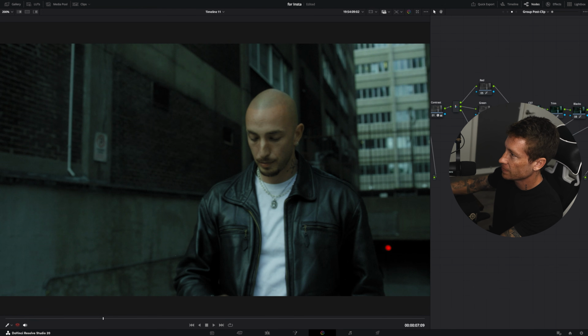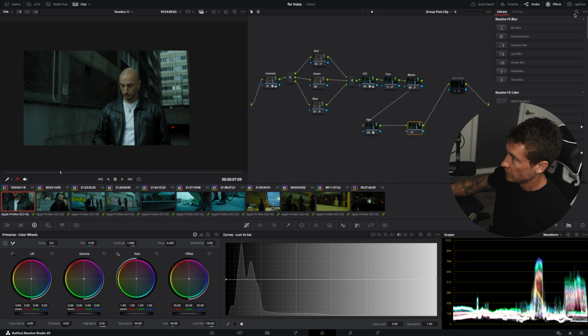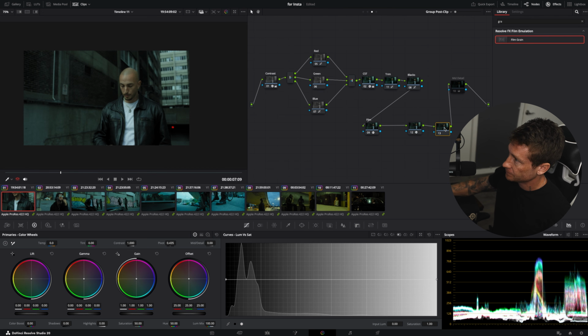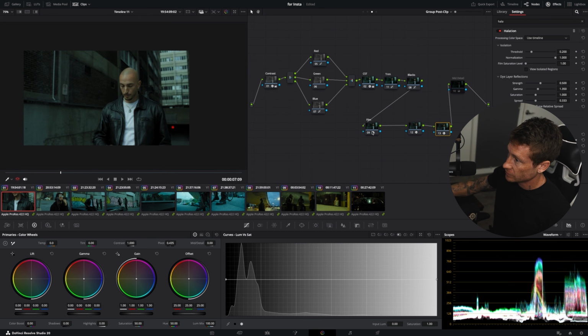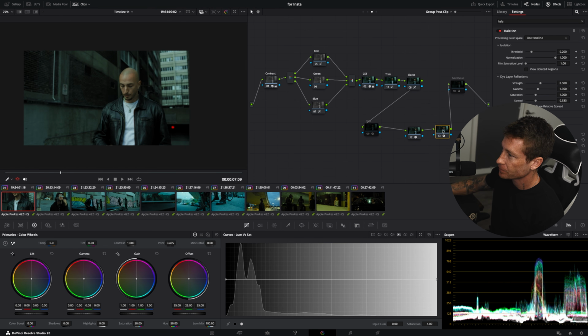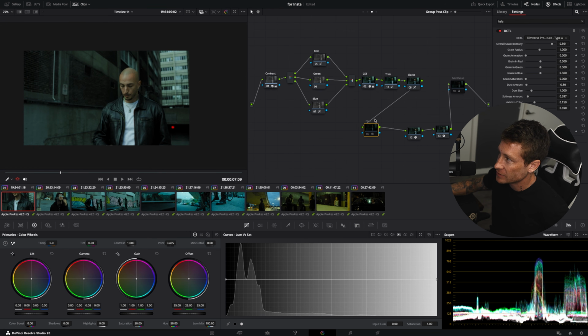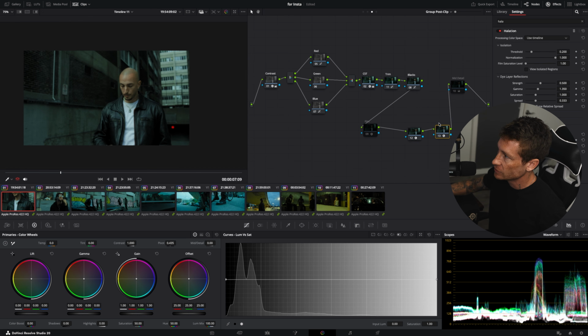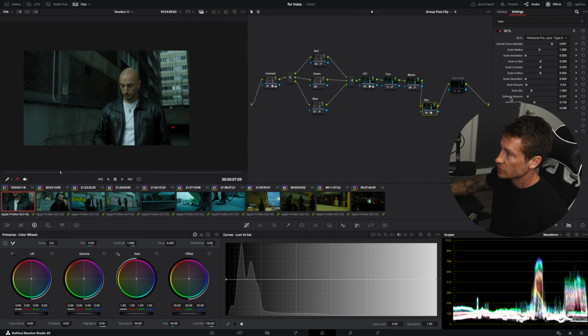Now, if you don't want to buy this DCTL, you can get a similar type of look by potentially using tools in DaVinci, which is the grain and the halation. And you can turn this guy off. You can definitely play around with this halation and grain inside of DaVinci. I have tried to match it with this DCTL and I just couldn't do it. So that's why I use this DCTL. I think it's really good. But obviously if you don't have it, feel free to use this halation and film grain. You just remove that, add that back there. Yeah, this thing gets a really nice softness feel to it.